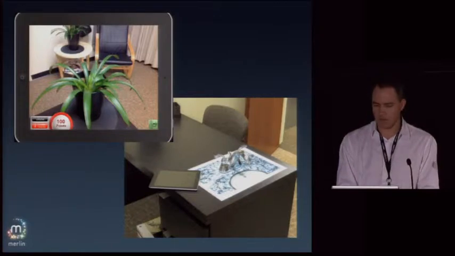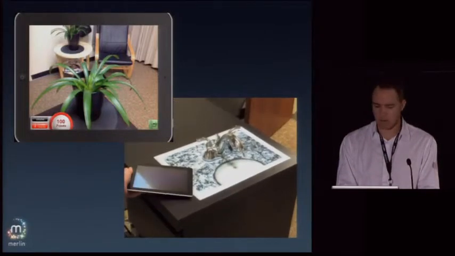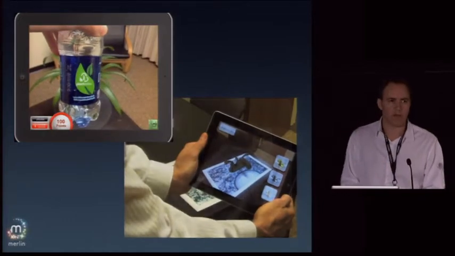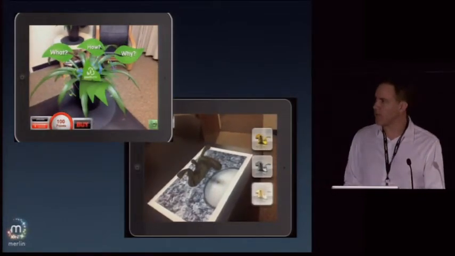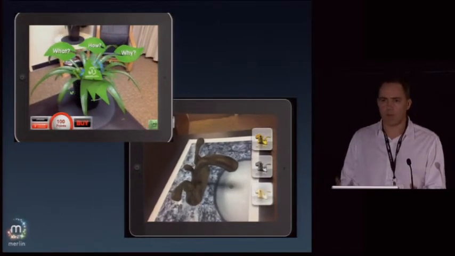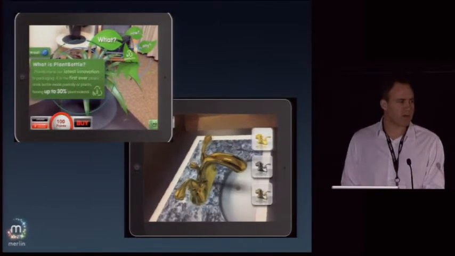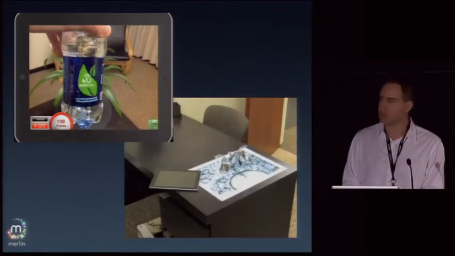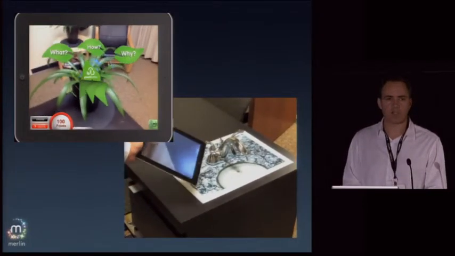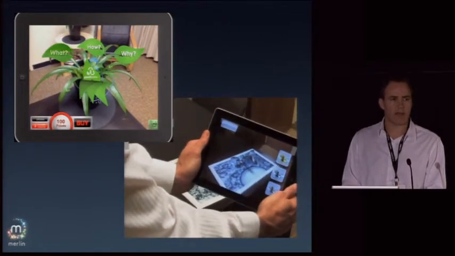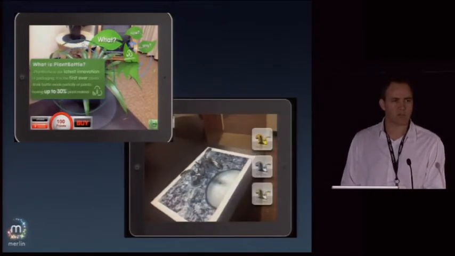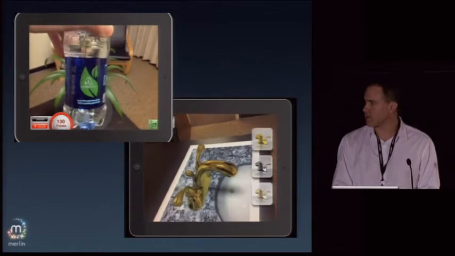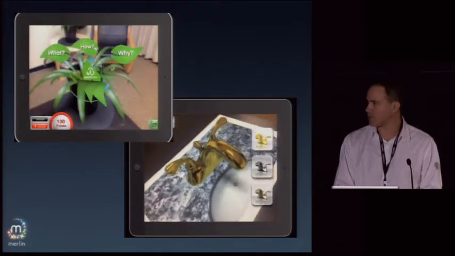At the same time, expectations about what people want to see in augmented reality have increased. The top left here is an example of using it for branding. We recognize a brand and give some graphics there, and it segues into digital content related to it. In the bottom right, a simulation where somebody could go into a store and look at a faucet and then have that faucet change colors, selecting different colors. A cute little trick in this one is that you can see the iPad's reflection in it as it goes around.